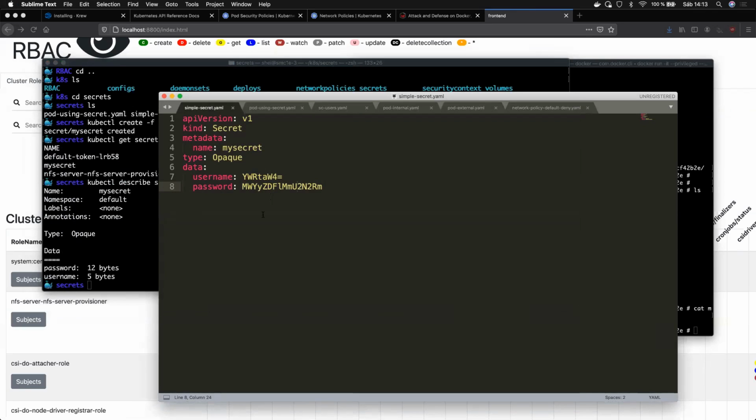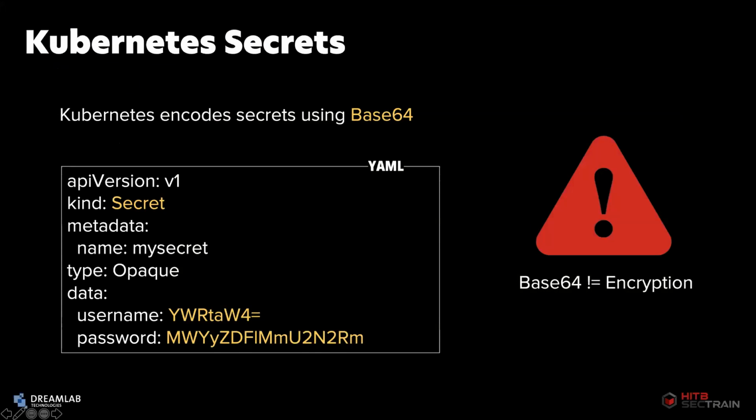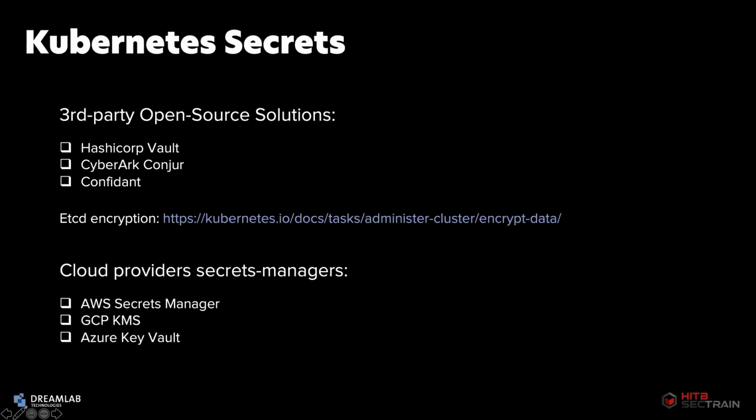So it's not secure. By default, it's not secure. And the way that Kubernetes handles secrets is not secure. So most companies are opting to use third-party solutions to handle secrets, which is good because, as I said, the default way for Kubernetes to handle secrets is not good.